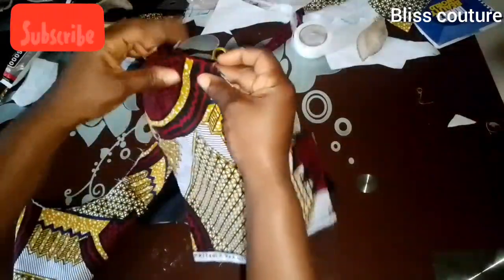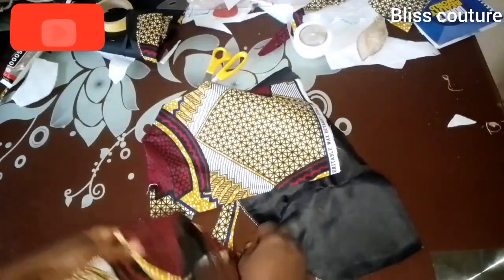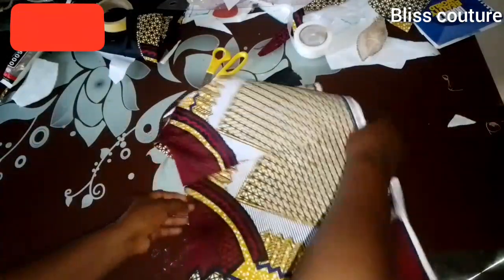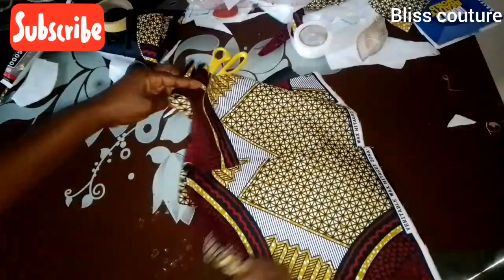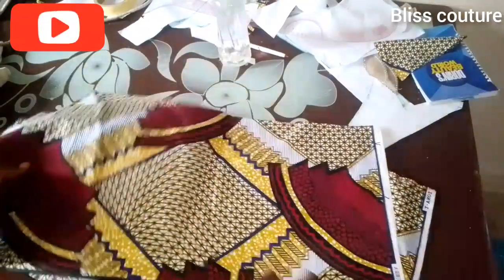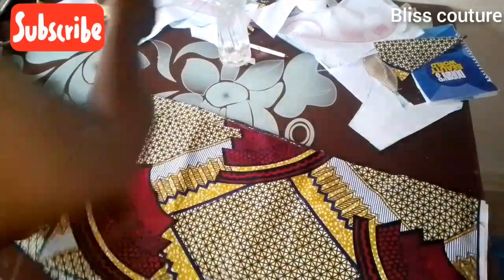So I repeated the same thing to the other side, and this is how they look. Okay, you can see the other side. I've also repeated the same thing to it. So this is it. This is the down part of the gown. I've already cut it outside camera.